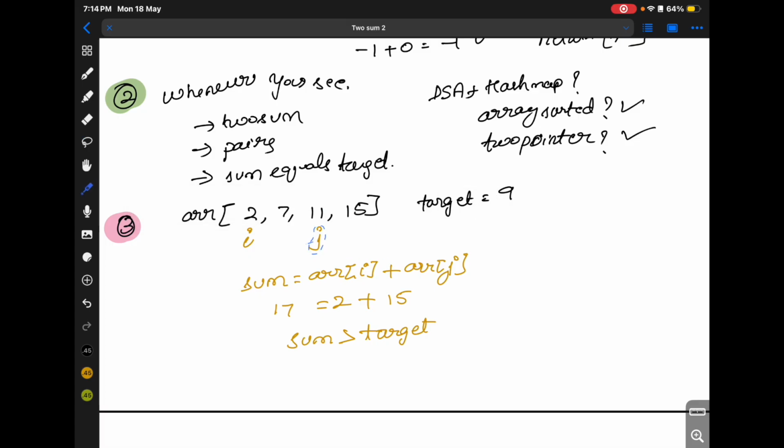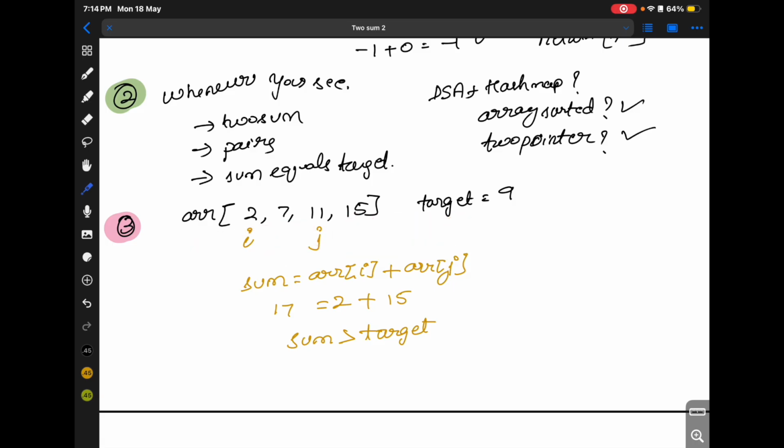If anybody has questions like why do you need to decrement j and not increment i, think about it. This is a sorted non-decreasing array. As you go towards your right, the values keep increasing, and as you move towards your left, values keep decreasing.